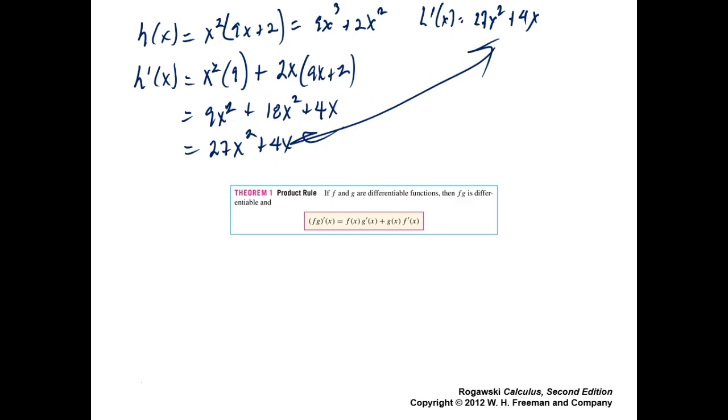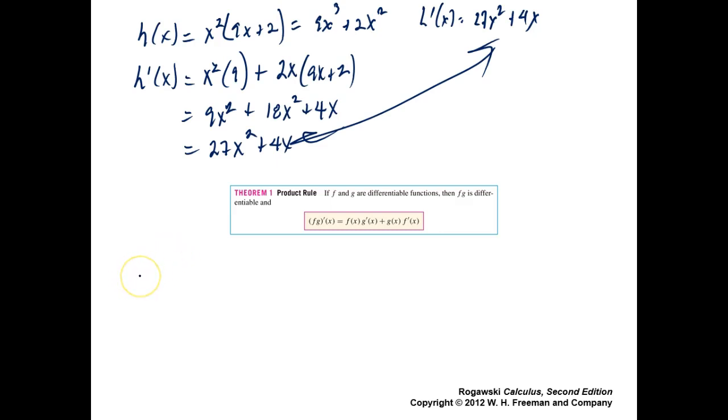In fact, I wouldn't be at all surprised if someone, when Leibniz did it wrong, said, look, this doesn't work for simple polynomials. Whoops, you got it wrong. Can we just do it the simple way? You can. To me, this was sort of a bizarre problem because it was much easier to do the other way, I thought. But they were just trying to give you something as an example. By the way, they got 27x squared plus 4x. Good for them.